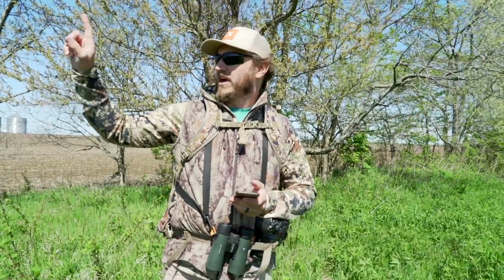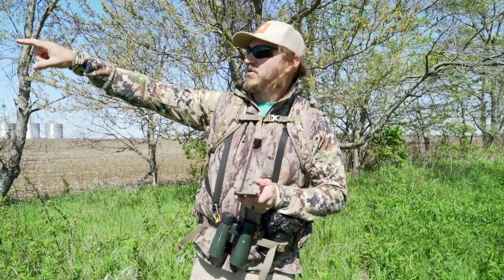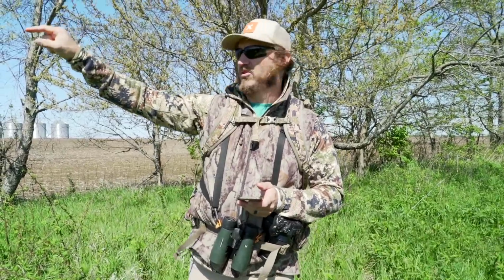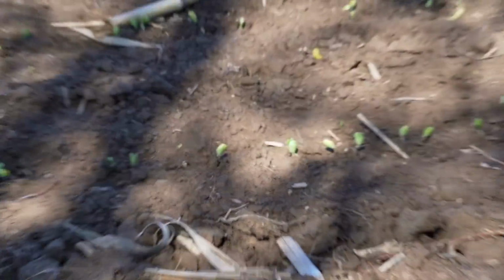I actually just went over there and checked the property line: private back here behind me, agriculture and beans. There's a big landmark tree, a willow tree right on the edge of that line. There's some good rubs on it, but it's interesting to note this probably was corn last year and it's going to be beans this year. So for summertime scouting, it's going to be pretty nice. You can actually come out here and maybe see some bucks from the road.